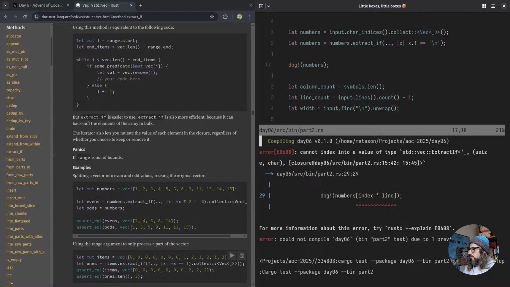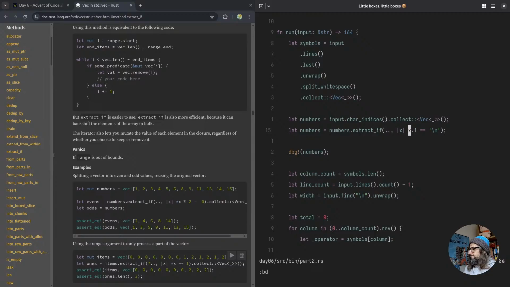Cannot index into a value of type usize char. Do we do that? Don't know if I'm changing anything here. Well, I'm just going to get the same.